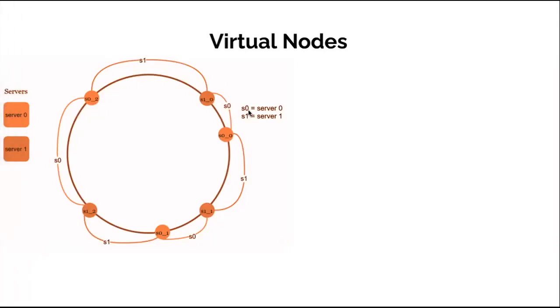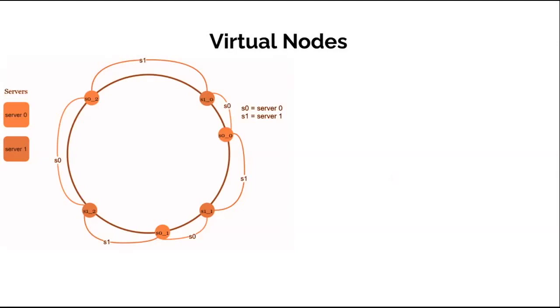Basically, we divide a server into multiple virtual nodes. For server 0, we have divided it into server 0 of 0, which is one virtual node, then server 0 of 2, and then server 0 of 1. All these are virtual nodes of server 0. Server 1 is also divided into 3 nodes: server 1 of 0, server 1 of 1, and server 1 of 2. In this way, we present our 7 different virtual nodes.